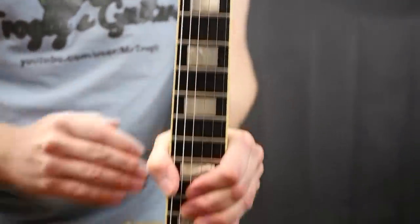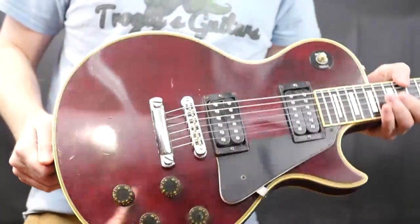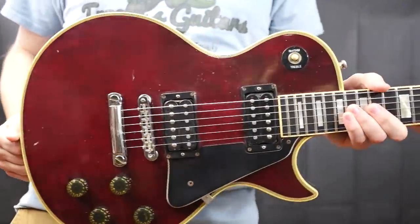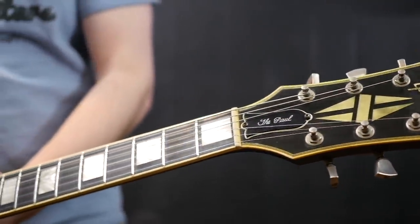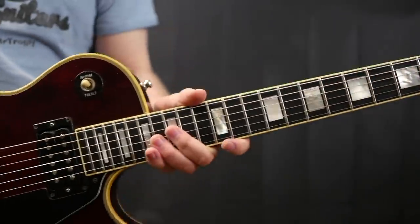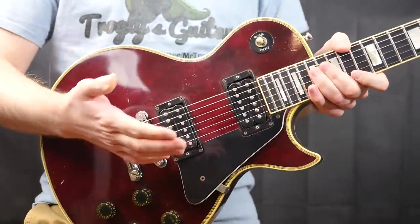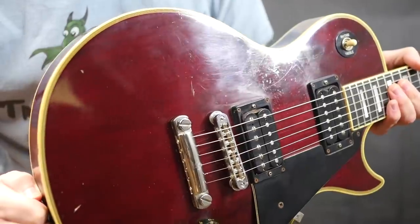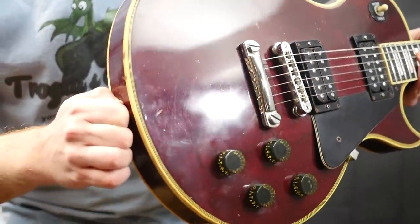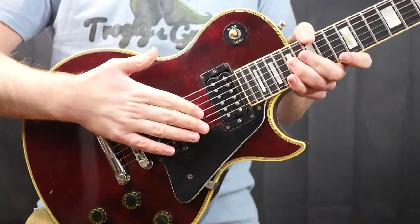Welcome back to the Troglies Guitar Show. Today we have a 1981 Gibson Les Paul Custom that has quite a few different stories behind it. This guitar is a studio warrior — it sat in some studio for apparently 20-some years and was played by a lot of different people, which is very apparent by its condition. It has lots of wear and tear just about everywhere, as well as tons of replaced parts.